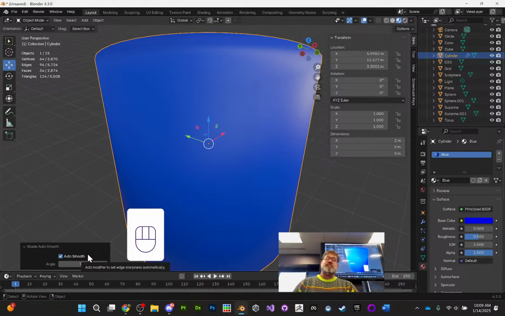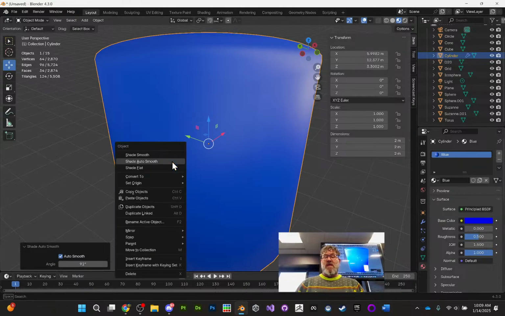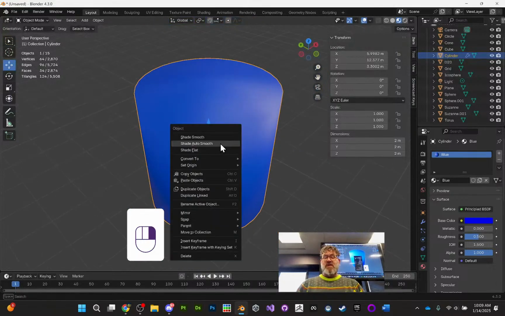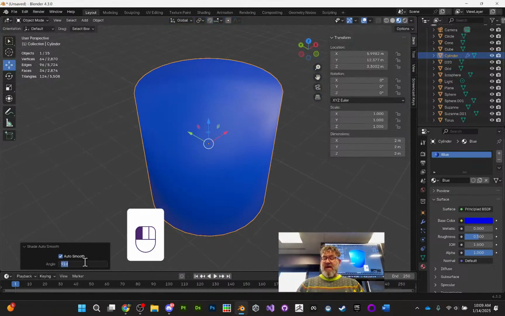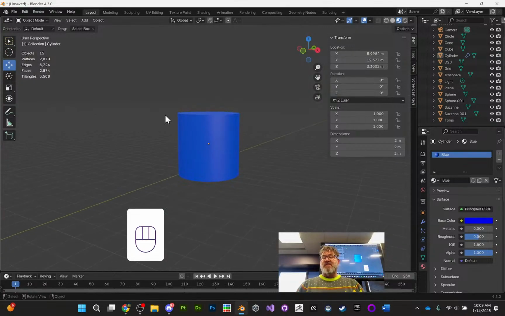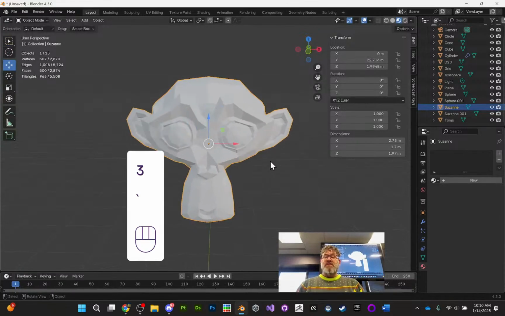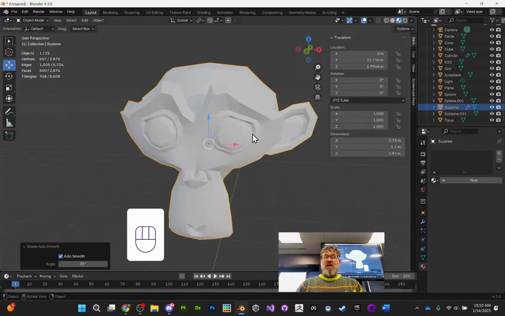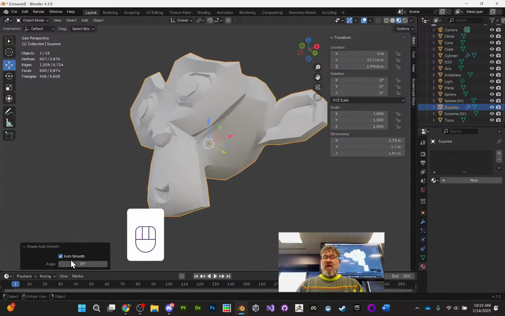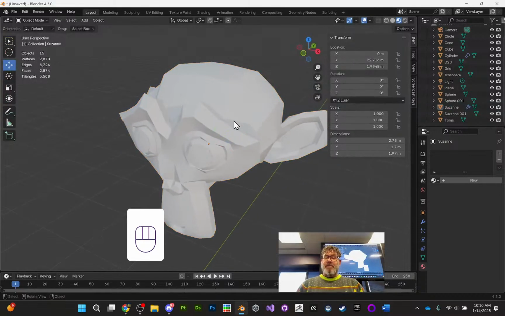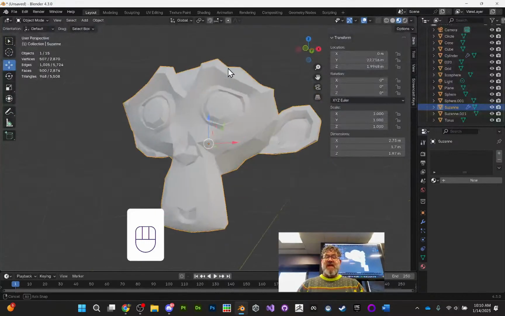Excuse me. So I'm going to change my, I lost it. Look what happened. I can either redo shade auto smooth and get this thing back, change it back up to 35, or the other thing I can do, if I've clicked off, is do this with Suzanne over here. Zoom in on her. I can change this to auto smooth. And it defaults to whatever I had before. I think the default's usually 30. You see it smooths some things. It keeps some crisp edges. Or if I want to adjust that later, right?